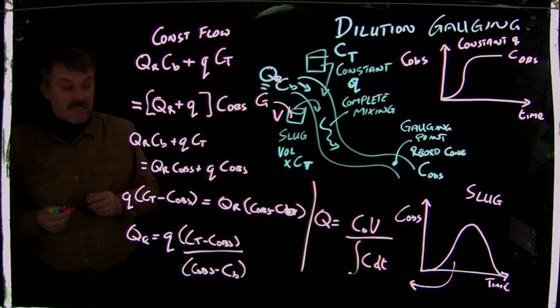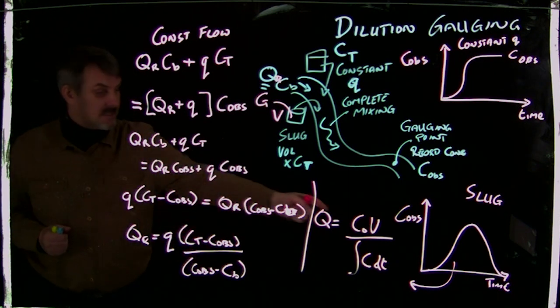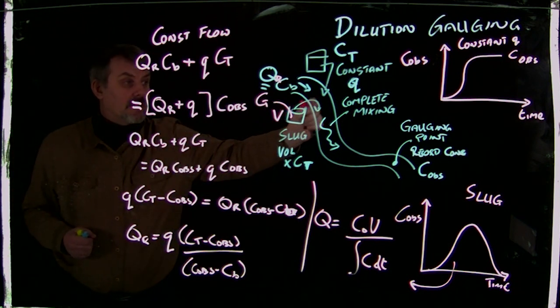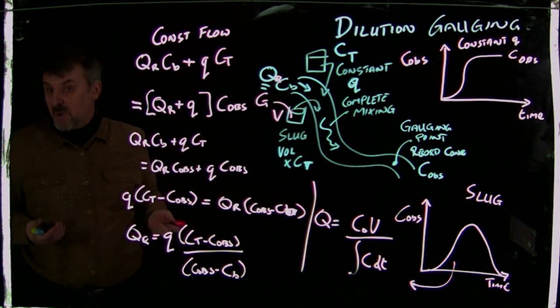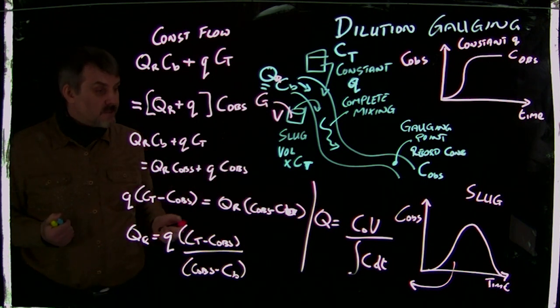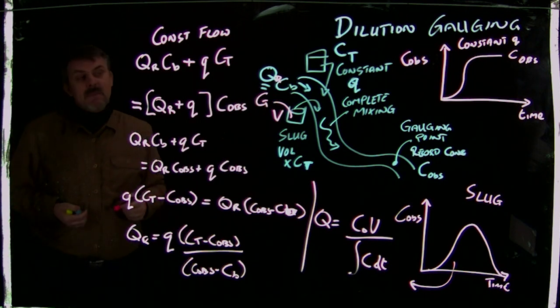Now, that technique is really good. The main precaution to take under those circumstances is, when you're injecting the volume of water, in other words, the flow rate coming from this has to be negligible compared to the total flow rate in the river. But in most cases, that's actually quite reasonable. So this is a really useful technique as well. So we've got both of those methods then to use.